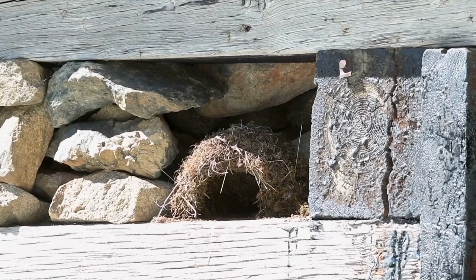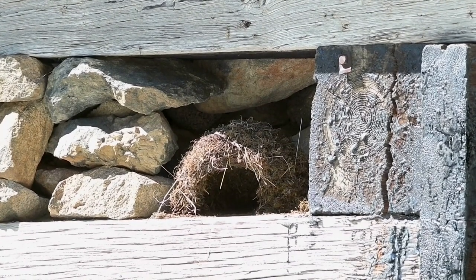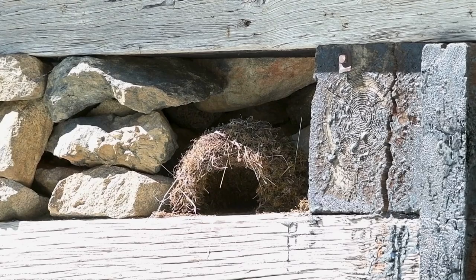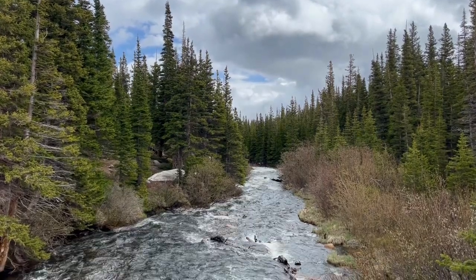Just 6 days later, I went to visit and found that the nest was vacant. I noticed that the entrance to the nest had been widened, and there was no sign of the parents or the fledged young. I was so hoping to see them one last time before they left, and was sad that I missed the opportunity. In the end, it was me who was left feeling the effects of an empty nest, but I was so happy to be able to witness this.